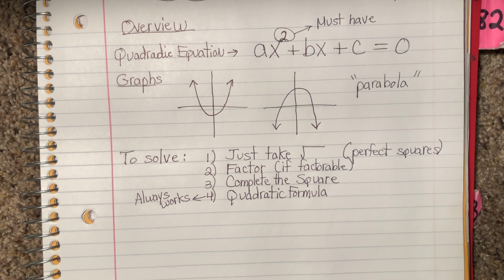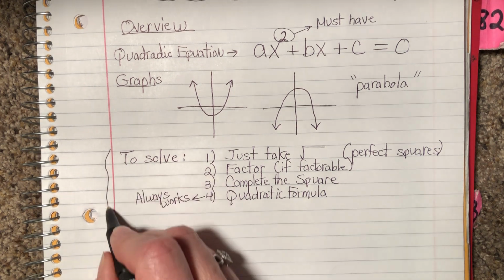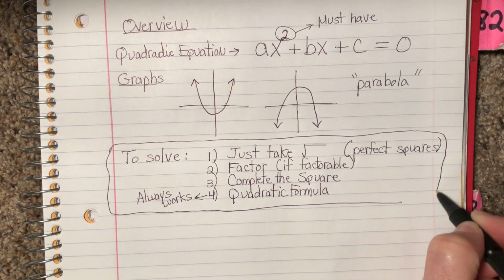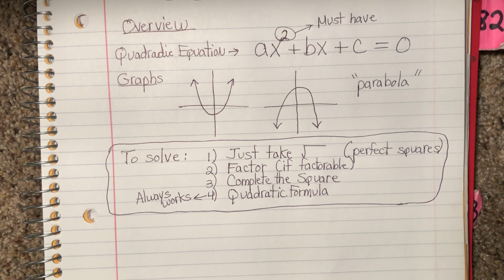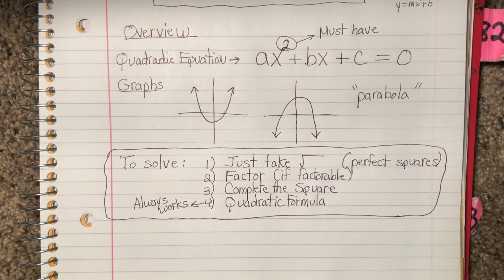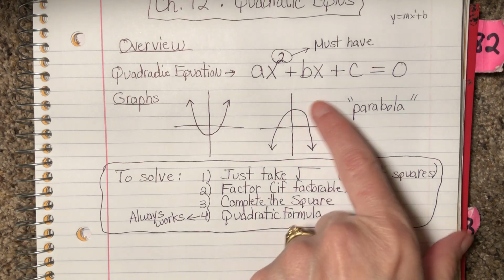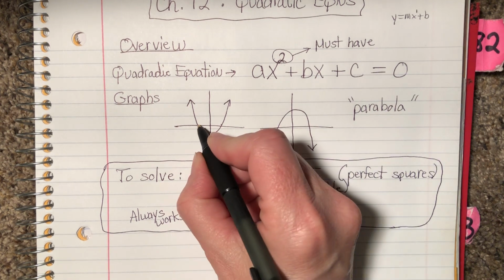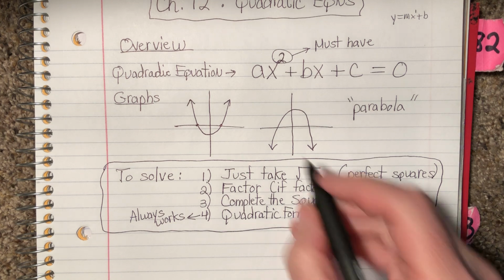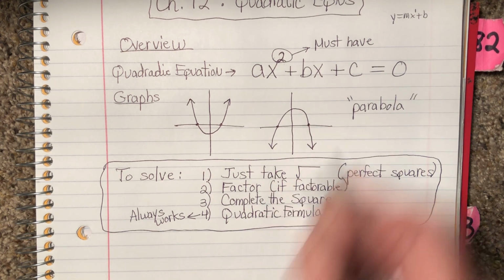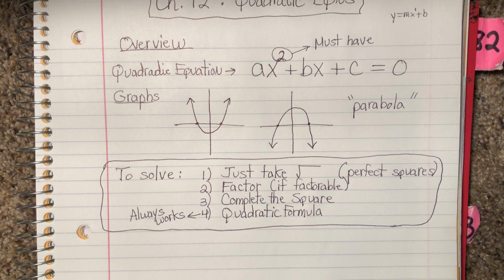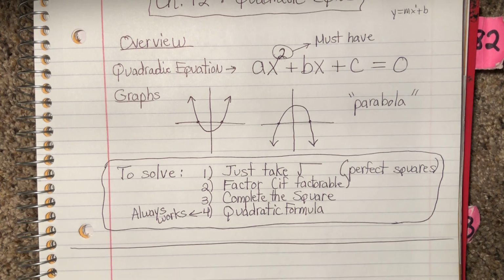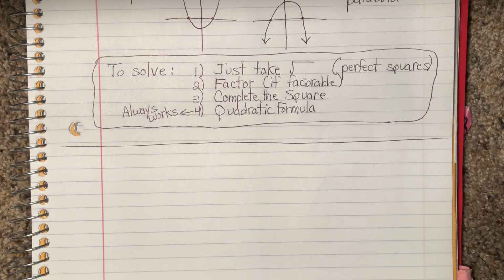All right, I'm going to go ahead and outline this here, hold on. Okay, you box this up. This is an important little summary there. When you solve a quadratic equation, I know this isn't making a whole lot of sense, it's just an overview. I'm trying to find the x values that make this equation true. And those x values are going to be the x-intercepts on your graph. And we did touch base on that a little bit. Okay, now I'm going to draw a line. And now we're going to start section 12.1.